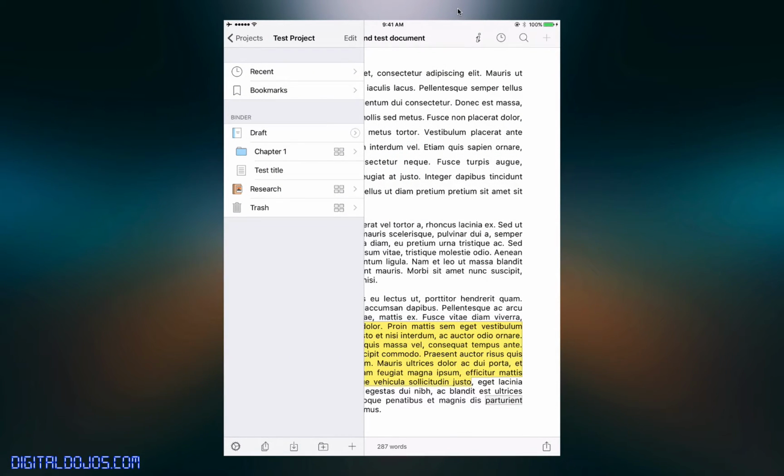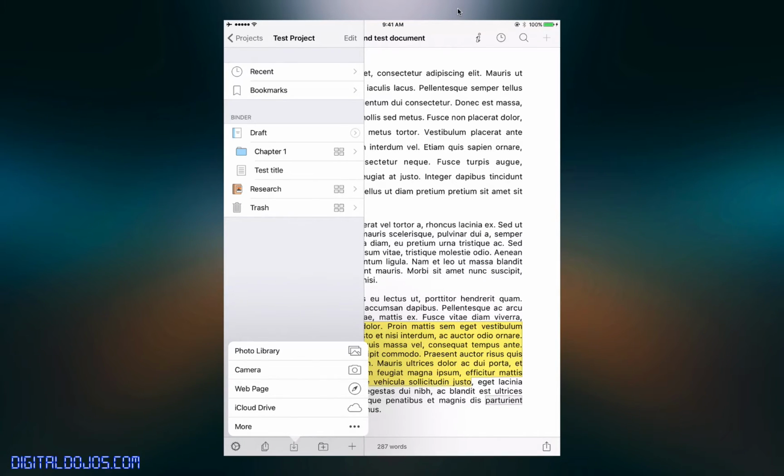Outside of that, next to that button, you have the ability to import data into Scrivener on your iPad. So let's say you want to import an image. You can do that through your photo library. If you want to take an image, you can do that using the camera. You can grab information from a web page, iCloud Drive, and more. So if you have third-party applications like Amazon Drive or Dropbox on your iPad, you can pull from there as well. This is really useful when you're doing things like research.